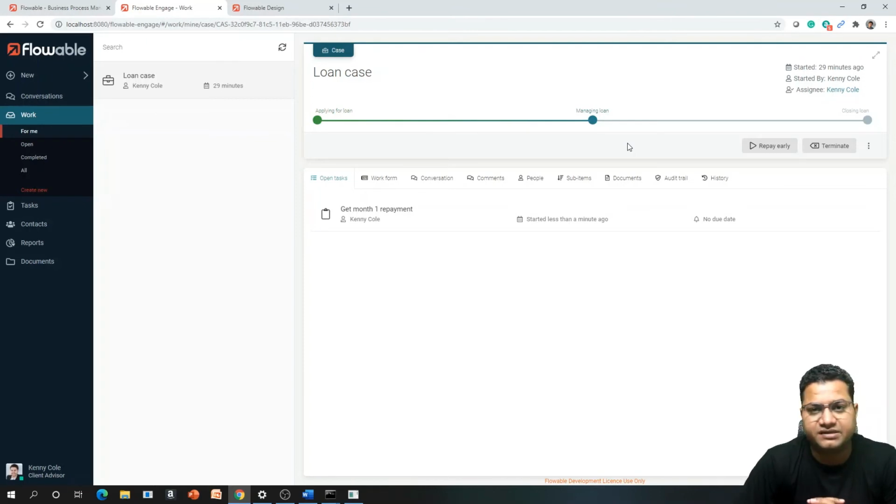This overall loan application is part of three stages. One is applying for a loan, another is managing the loan, and the third is closing the loan. That is a very practical example when we see it outside. Applying for a loan involves a lot of QC, documentation and reviews. Then second is managing the loan, how the overall process of the loan is managed, and how many repayments or part payments might be happening, right?